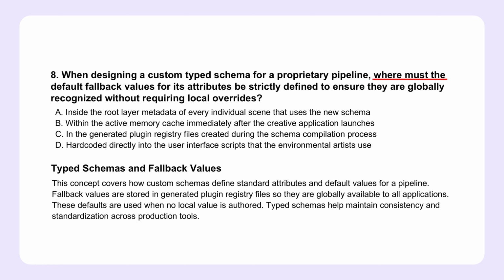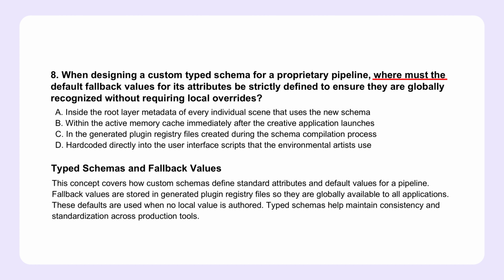Option A. Inside the root layer metadata of every individual scene that uses the new schema. Option B. Within the active memory cache immediately after the creative application launches. Option C. In the generated plugin registry files created during the schema compilation process. Or Option D, hard-coded directly into the user interface scripts that the environmental artists use.